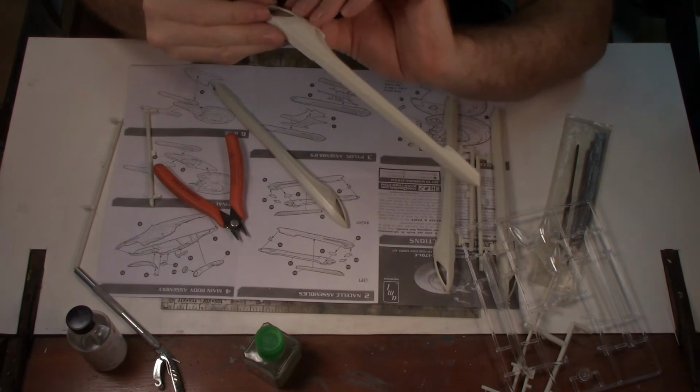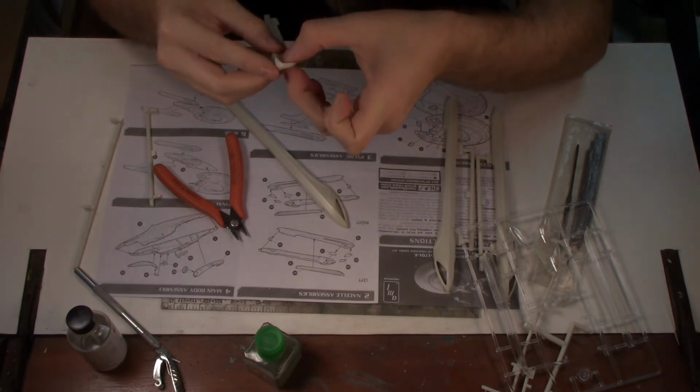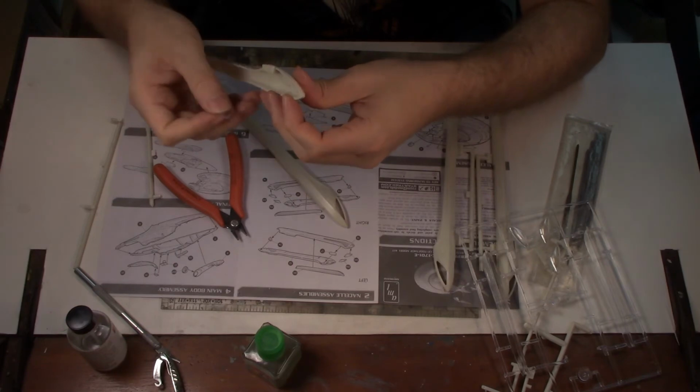Yeah, it just does not fit. It's semi-convexed, but the hole isn't convexed, so it's not fitting inside where it needs to be, and it shifts and moves around. Yeah, this is not looking good.